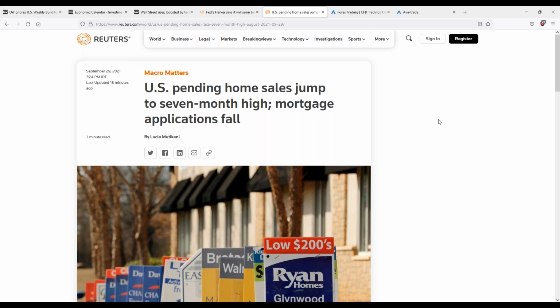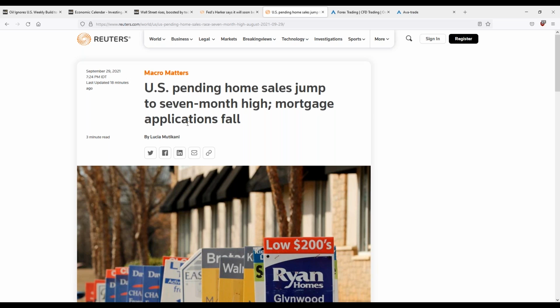Well, why would that be? Maybe prices have risen too fast. There's so much demand because there was so much easy money. It drove the prices up too quickly. And now the future sales don't look good if more mortgage applications have dropped. So the sales were up, but the applications are down. That means maybe people are getting outpriced now.